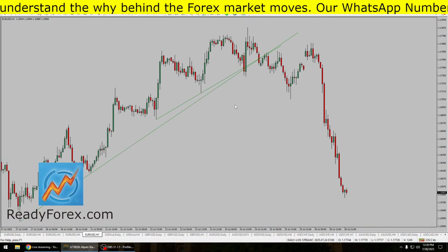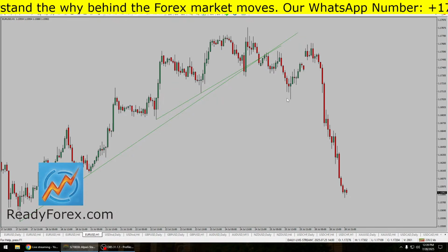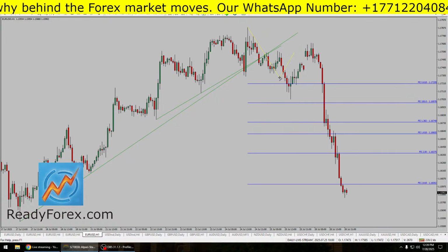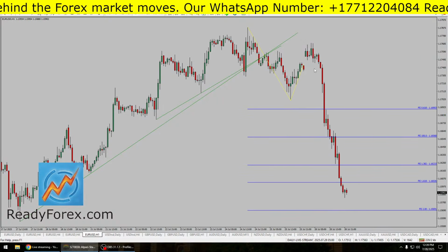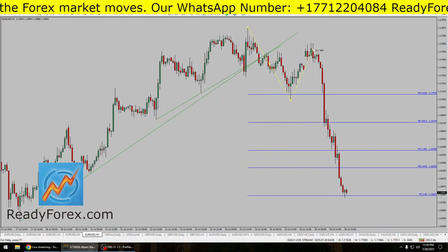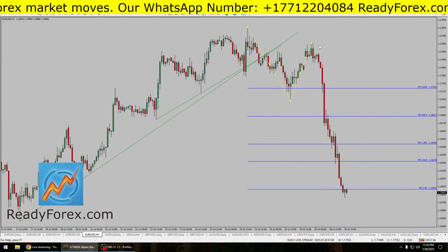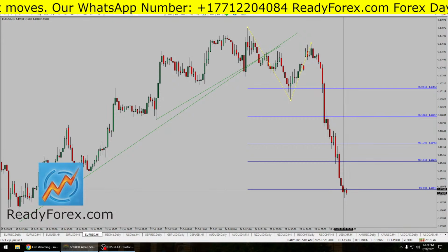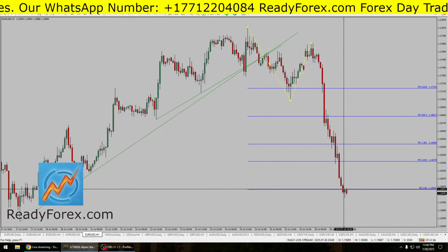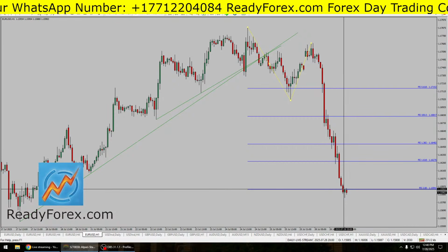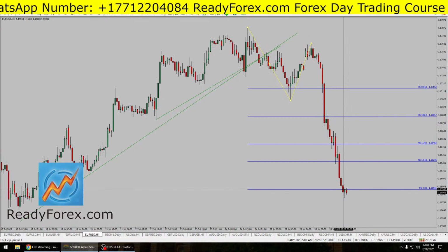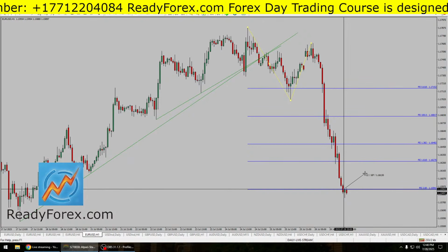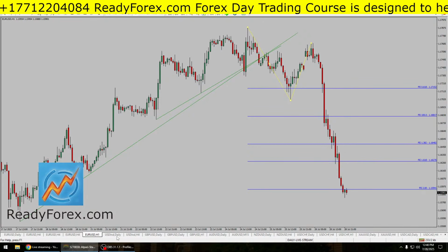Okay, next one is the 1 hour. You can see price action is falling down, and if we take the Fibonacci expansion tool over here, right now price action reached the 2%. So this is telling me that the market is going to drop more. It's going to provide us a short-term pullback, and then I expect further weakness in price action.